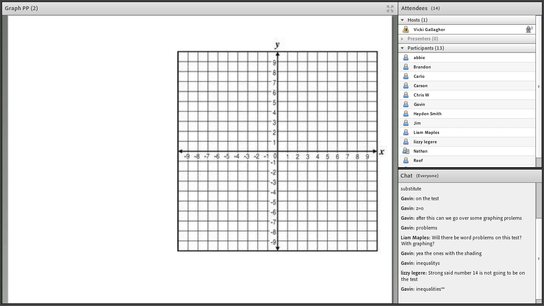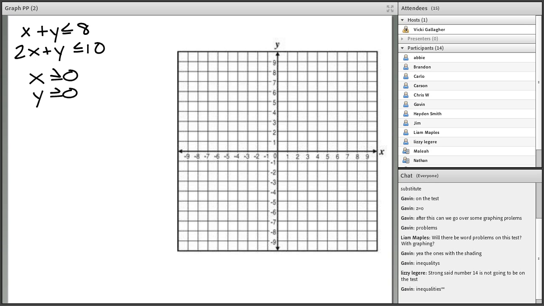All right, so let's take a look at number 13 from the quiz. I know it's kind of hard to tell because of the way it's typed, but there's actually 4 inequalities. Those last 2 inequalities are written on the same line. I'm going to separate them on here so that we can tell that there are different ones. And if there are 4 inequalities, we're going to have to graph 4 lines.